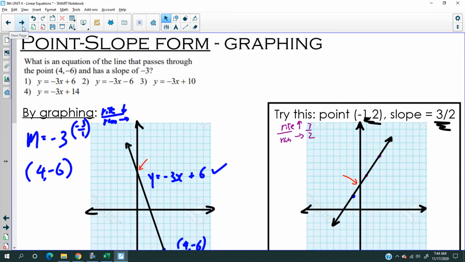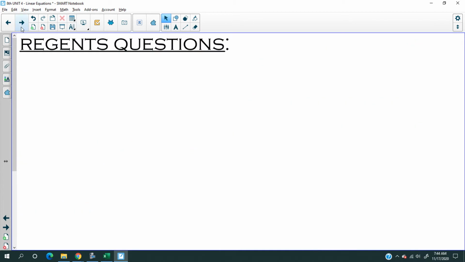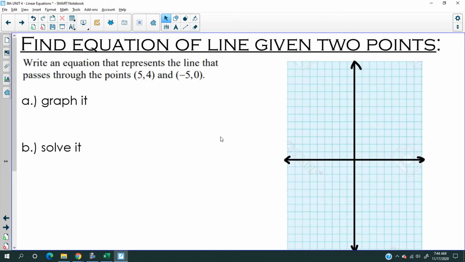I think you kind of see where this is going, right? I give you a graph, can you give me an equation? I give you a table of values, can you give me an equation? I give you a point and a slope, can you give me an equation? So today we're practically down to the ultimate, last one, which is if I just give you 2 straight points, can you give me the equation?